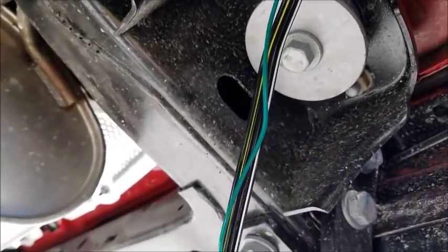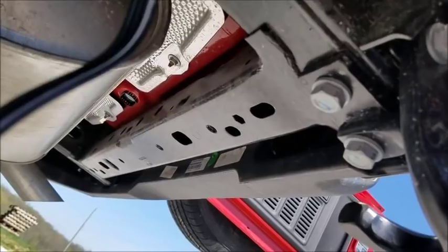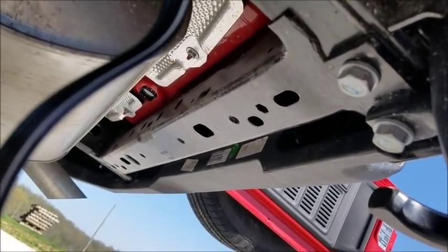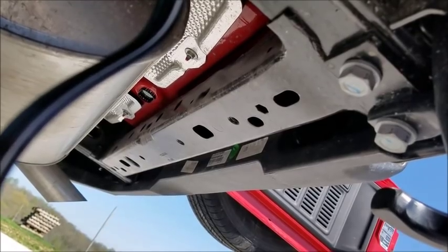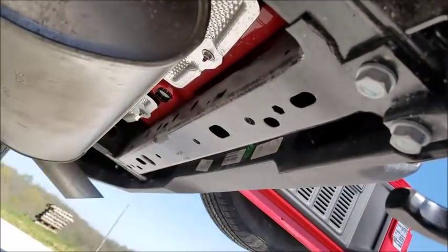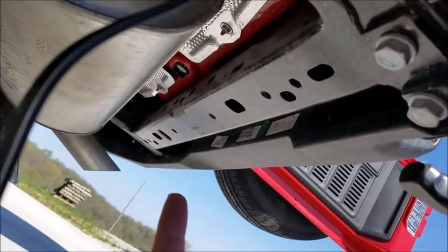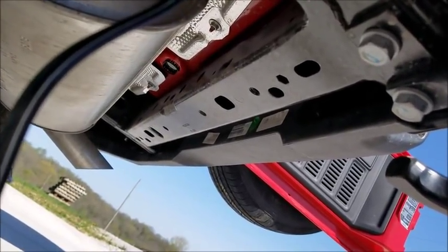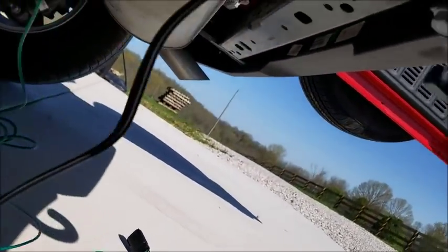So now I'm just going to run these wires along the top of the cross member there, because I don't have my hitch installed yet, and so I'm going to make sure I stay on top of that cross member when I take these wires across there, and I'll just go up and underneath to do the passenger side tail light, hopefully. So getting close to being finished.